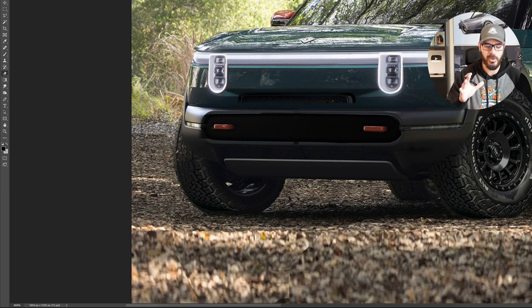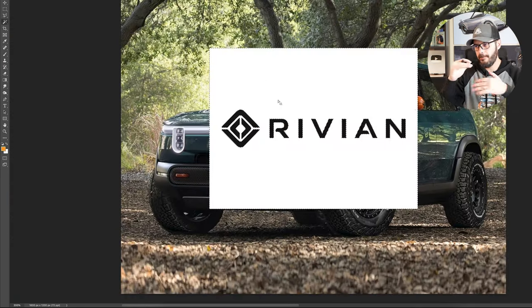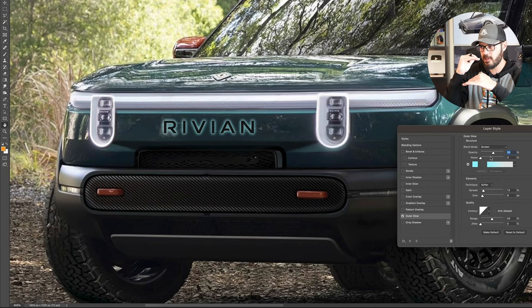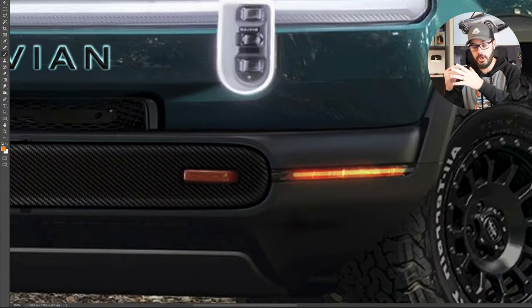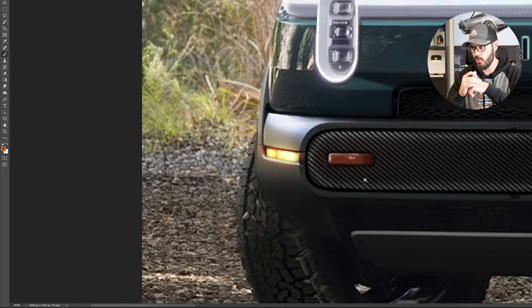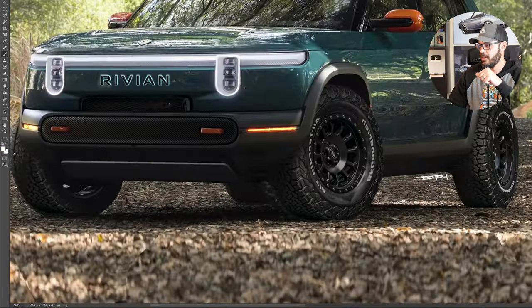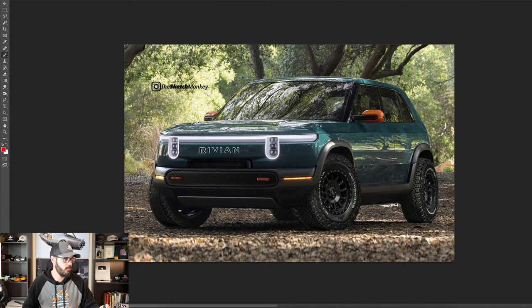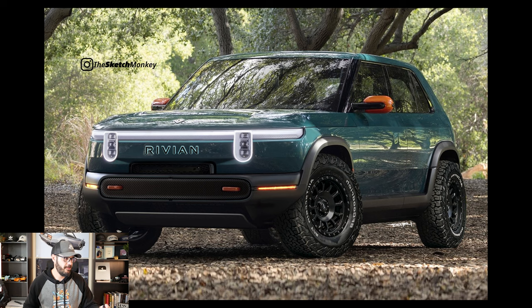And the wheels and tires — they can completely change the look of a car, and I do think they do that here as well. I might want to have it sit a little bit higher, specifically in the front end, as it feels like it sits a little lower with this wheel and tire setup. Some BF Goodrich all-terrain tires with black wheels just look sick on the R3X. So here you can see the before and then we have the after — toggling back and forth. No massive changes; the original still looks very cool. I just wanted to play around with the front end and see if I could add some more identity to the Rivian R3X.